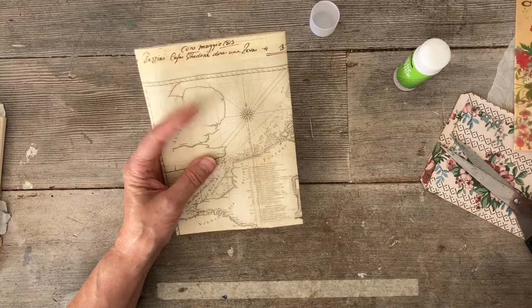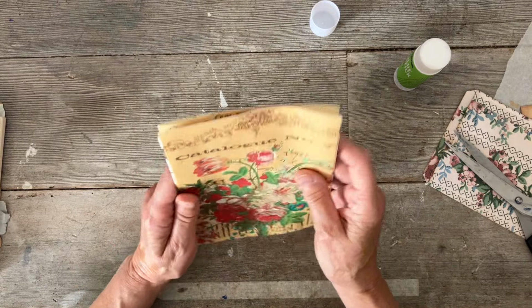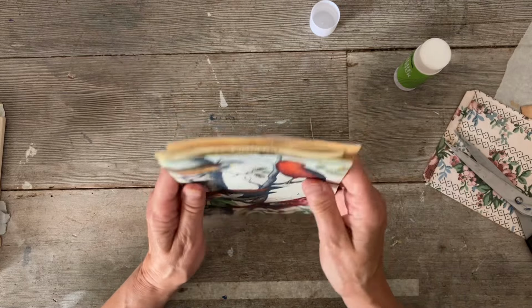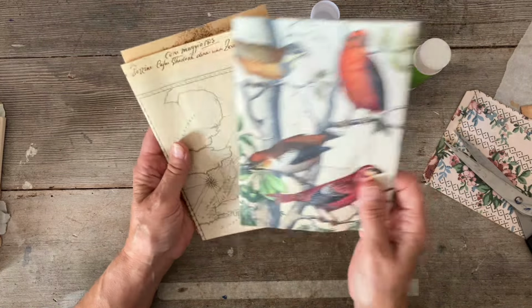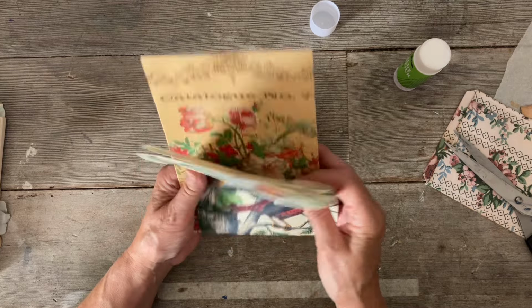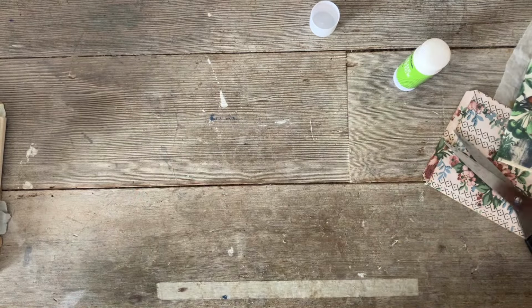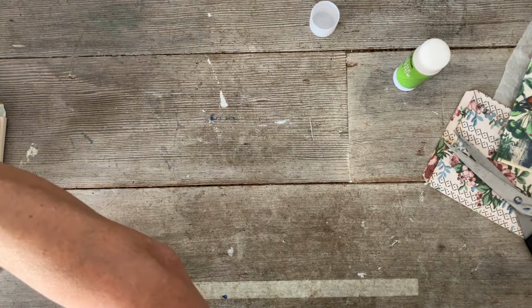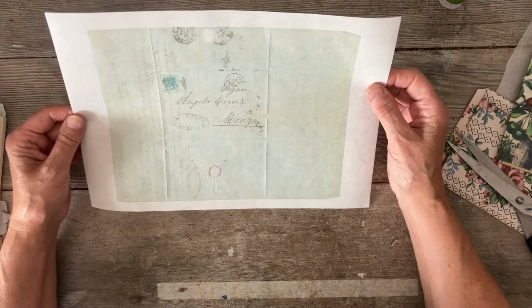So we've got 1, 2, 3. They're all pretty much the same size. And then, of course, you can put them inside your journals, or as I said, you could put some nice ephemera in, whatever. I'll do this one because this is an interesting one as well. It's going to be smaller. Just make sure there's no glue. Yeah, this is going to be a lot smaller.